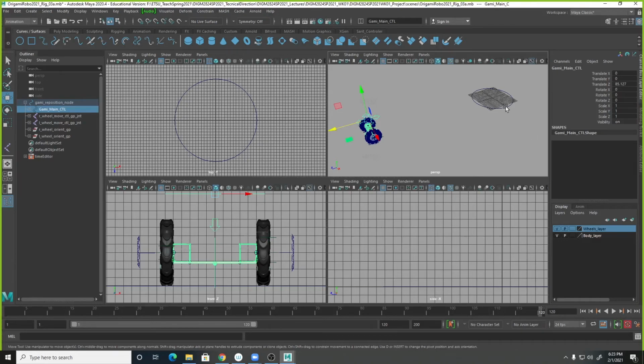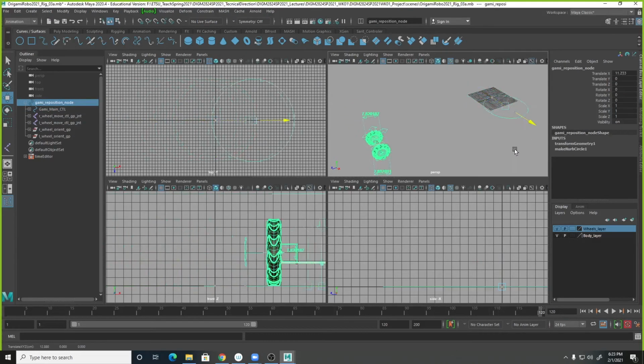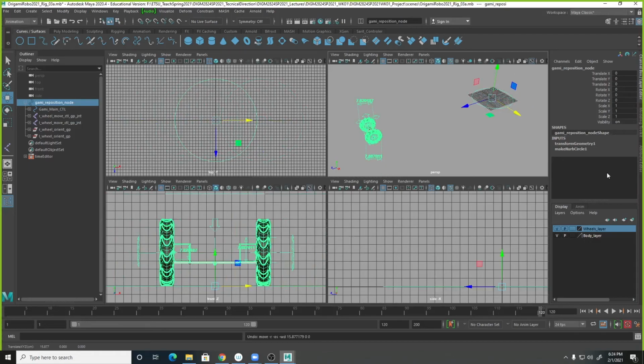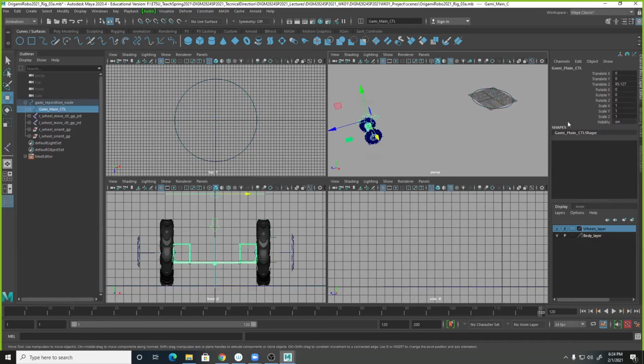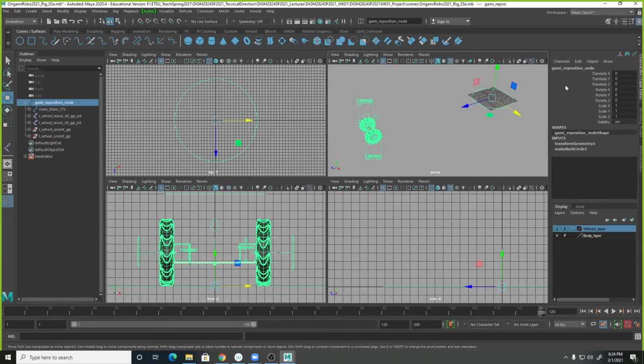The reason is you just need this to relocate your object. That's all. Like in project 2, we're going to bring this into the Curiosity robot. And then we're going to use this node to position it inside the robot, the Curiosity. And then you're going to animate this outside. So this part will be inside the robot.